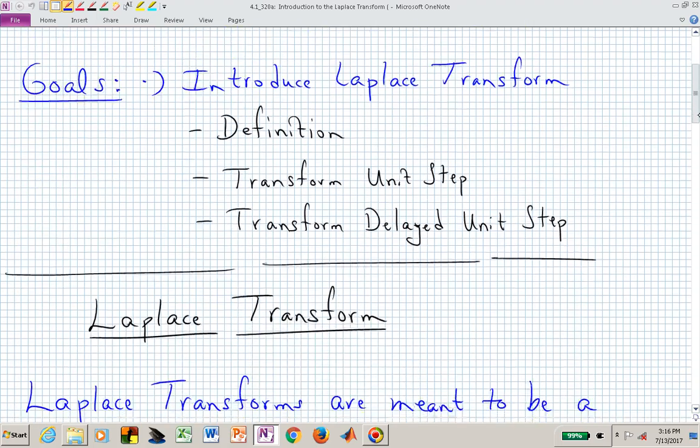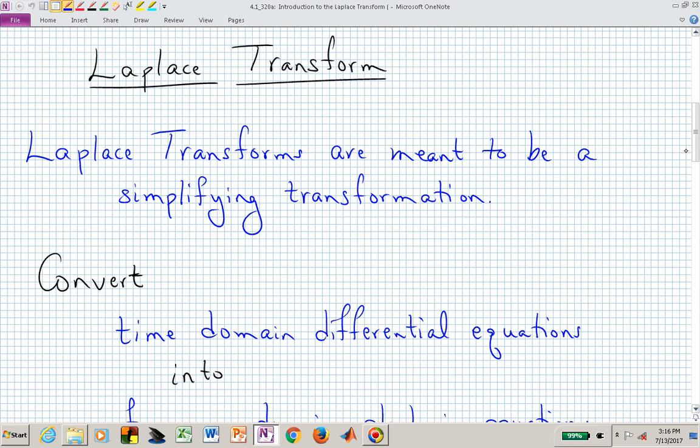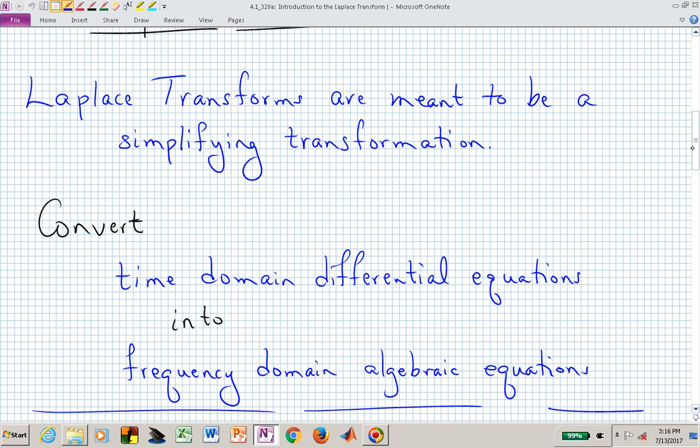In order to do that, we need to define the Laplace transform and what it is doing, but again, it's a simplifying transformation, and it's allowing us to go from one domain, which is a time domain, into the frequency domain. A lot of times I'll be dancing around in the classroom and I'll say, okay, now we're in the time domain, and then I'll run over to another side of the classroom and I'll say, let's move into the frequency domain.